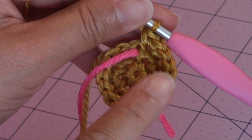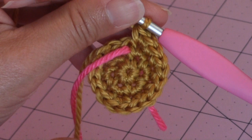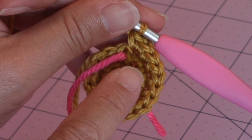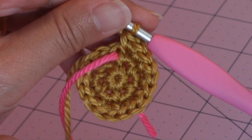So I'm not going to give you the stitch count for every increase round because I'm going to show you a little trick. We started the magic circle with 6 single crochet. So the next round we had 12 stitches. Now after you complete an increase round, just add 6 to the previous stitch count. So we had 12 from the previous stitch count. If you add 6 to that, you have a total of 18 stitches in the round. So after this next increase round, you should add 6 to the 18 that we just finished, and then you should have 24 stitches after you finish this next increase round.